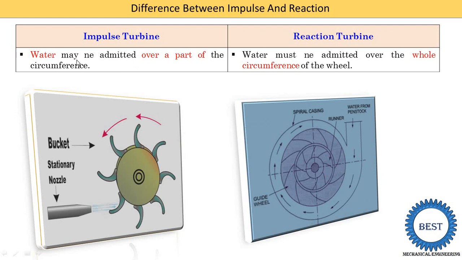The next point is that in an impulse turbine, water may be admitted over only a part of the circumference. This is the circumference of an impulse turbine — the rotating part is called the circumference of the runner. Water strikes only a minor part of the circumference. If we use two or three jets it strikes more of the circumference, but it does not cover the full circumference of the runner — only some part. In a reaction turbine, water must be admitted over the whole circumference of the wheel. The guide wheel is fully submerged inside the water, covering the full circumference.